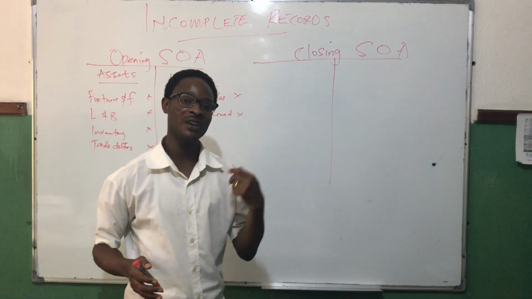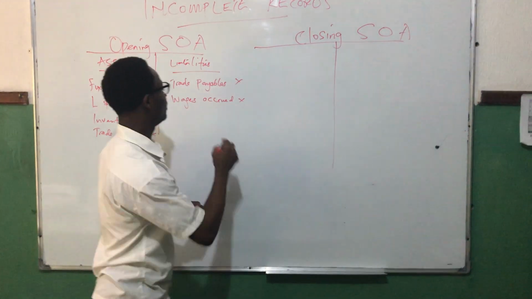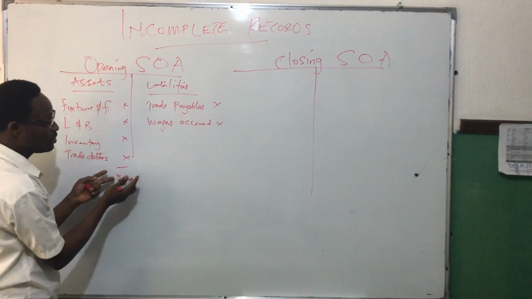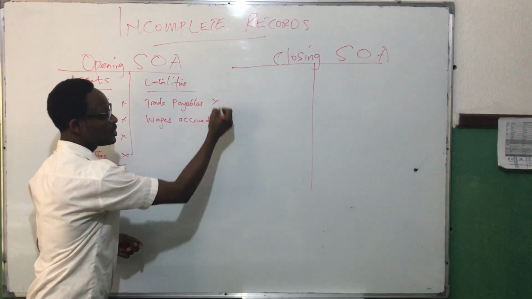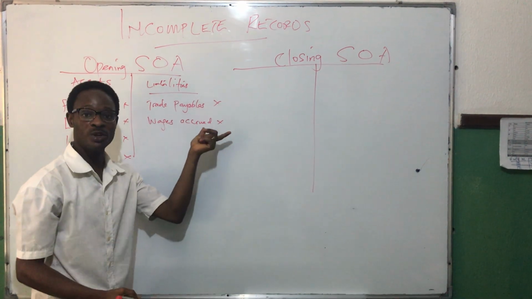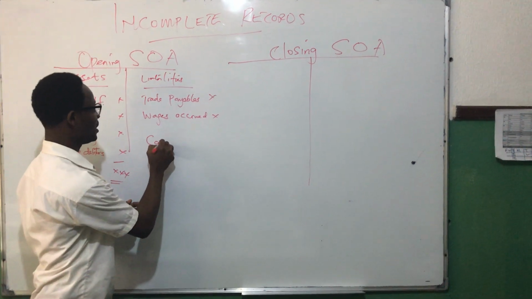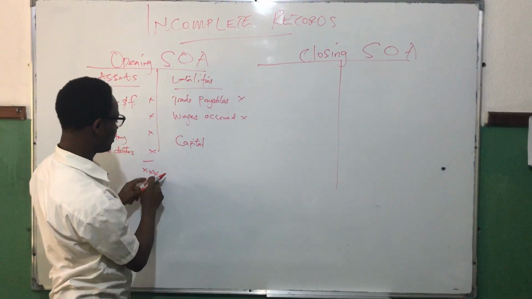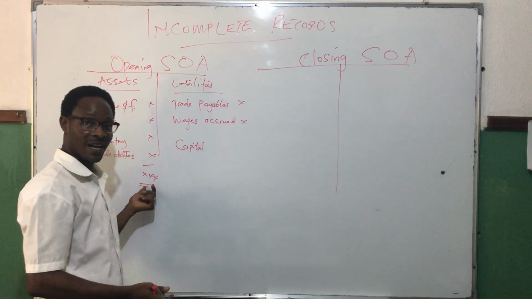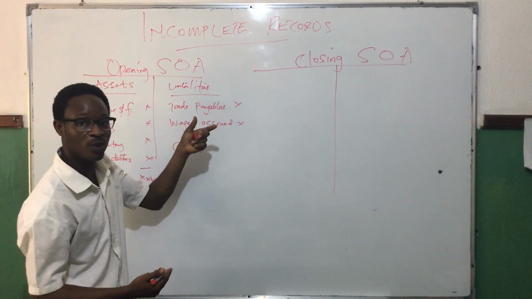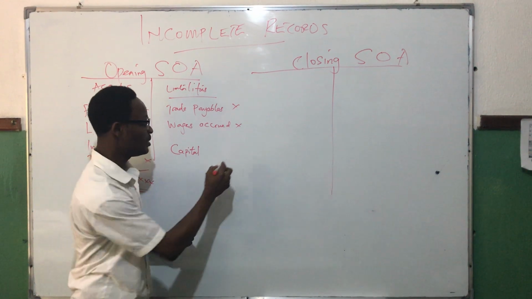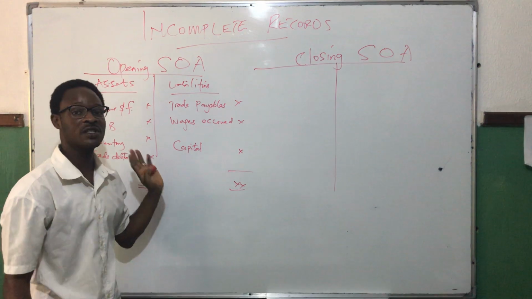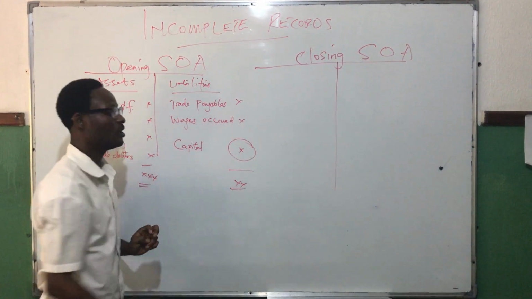That means we're going to make use of that formula to get our capital. So this is the total of assets. Assuming this is $300, and let's assume the total of liabilities is $200. That means our opening capital will be the difference between this value and this value. If this is assumed to be 300 and this is assumed to be 200, the difference between the two is our opening capital. That is all for this opening statement of affairs, just to get the value of opening capital.